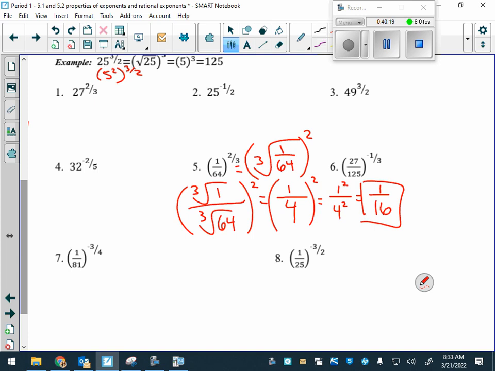So we're going to go through some practice, okay? 1 through 8, finish this page. We are going to go through it together to make sure everyone is good, okay? If you get stuck, you have people around you, okay? You can work with a partner going through 1 through 8. I'm going to give you about 10 minutes, okay? 1 through 8. Go ahead. And if you're done, let me know.